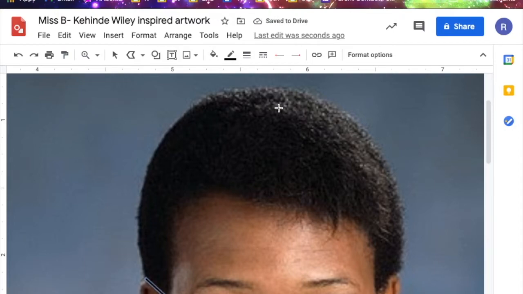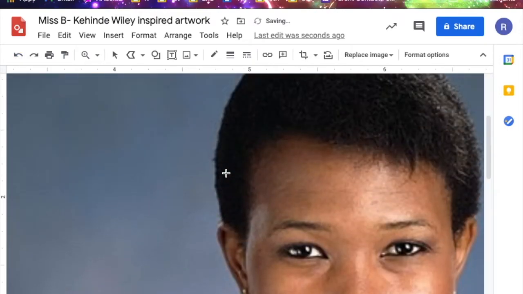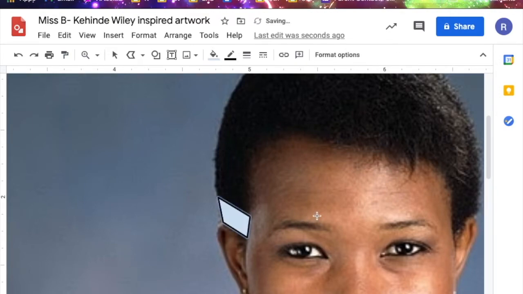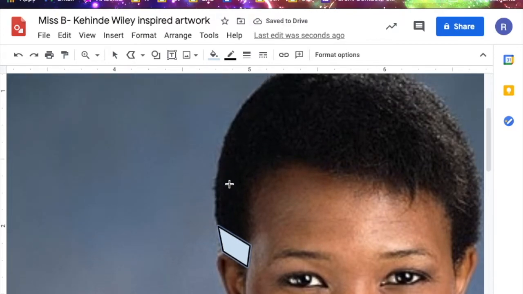It turns it into this line, and that's not what I want. I want it to turn into a shape. So that's why it's really important that you just click once. So I undid that line that I made. I click once and I drag it, and then I click just once, and then I drag it again, and then I click again and drag, and click and drag, and then I made a shape. And I just need to bring it back to that first point I made to close the shape.